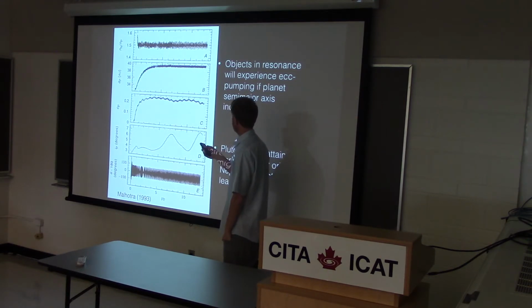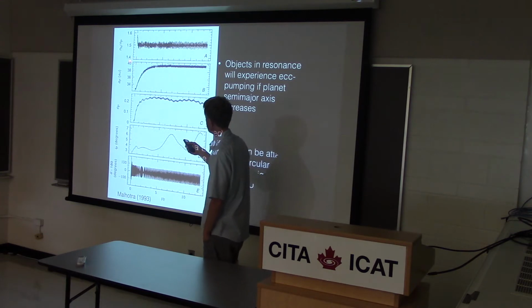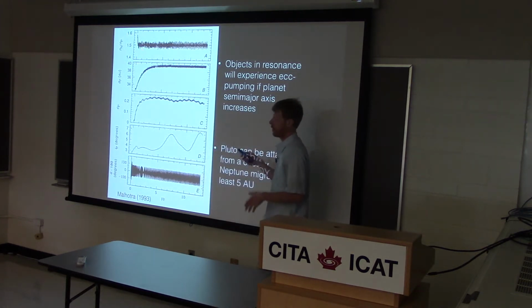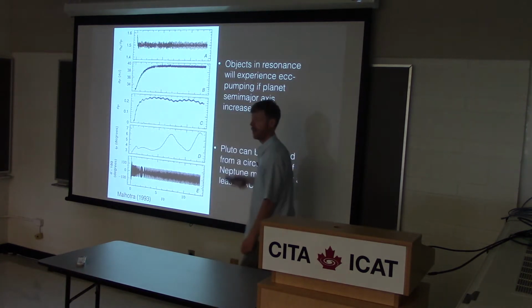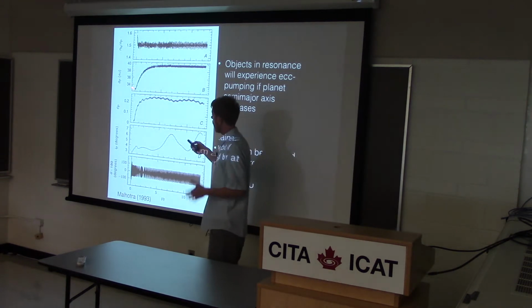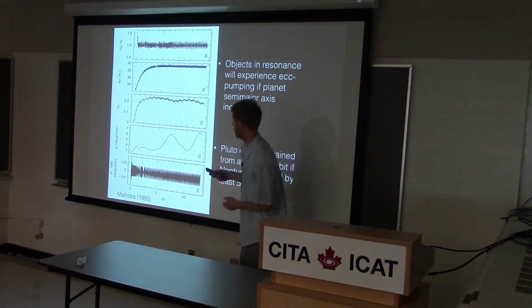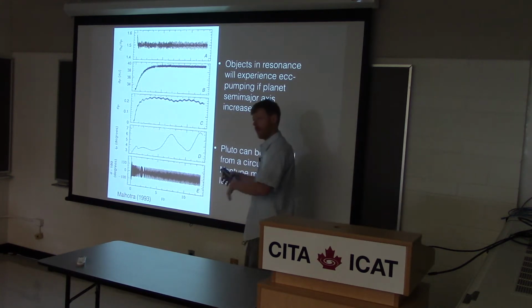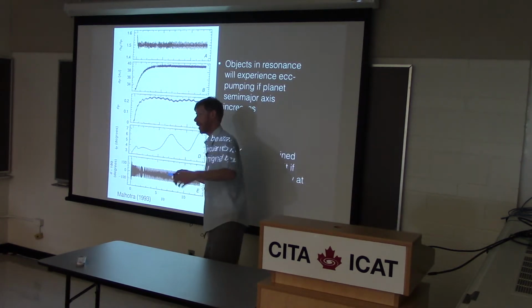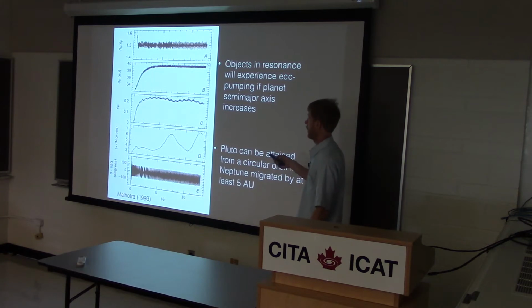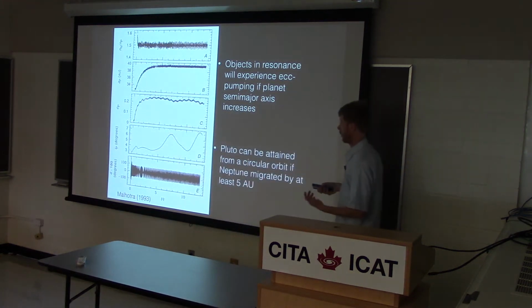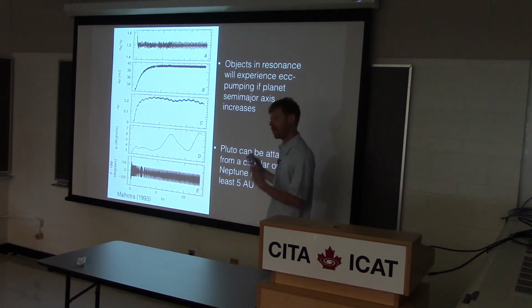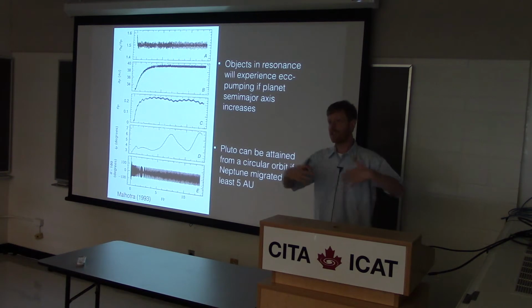What's plotted here is the mean motion of Neptune divided by the mean motion of Pluto, but you could also think of this as their orbital period. You can see that very quickly, this object that's supposed to represent Pluto gets caught in the 3-to-2 mean motion resonance with Neptune. While it's in the 3-to-2 mean motion resonance, Neptune's continuing to migrate. If you are trapped into a mean motion resonance with a migrating planet, over time your eccentricity can be pumped up. In this example, the eccentricity starts off at 0 and is pumped up to a value fairly close to Pluto's over the course of a few million years. So this was a natural explanation for how you can get the orbit of Pluto starting out from a circular orbit just beyond Neptune.